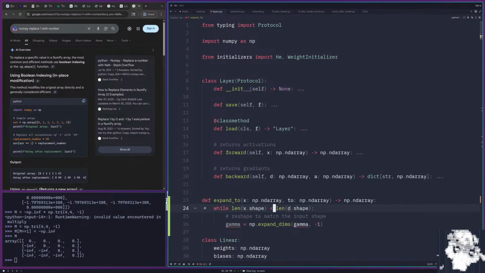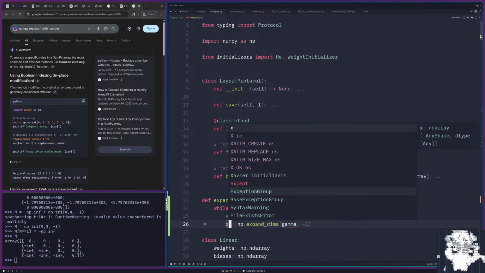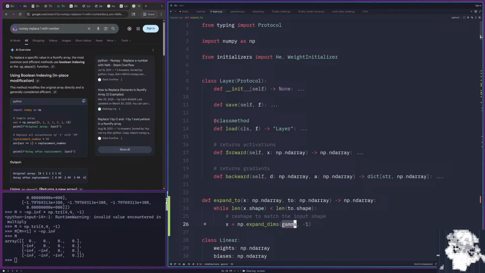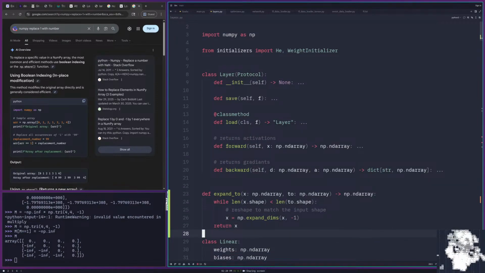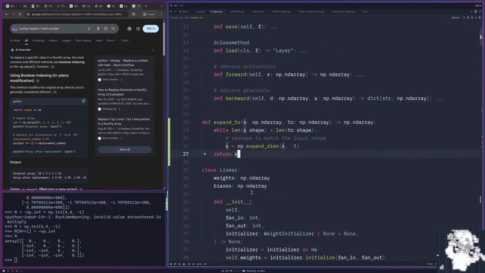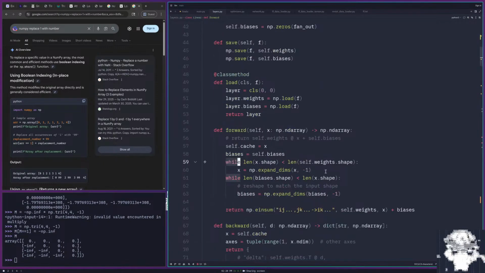So while x has less than the 2 shape, x adds new dimensions, return x. And then we can replace all our other while loops with this.